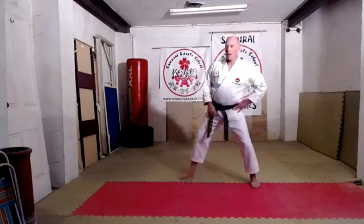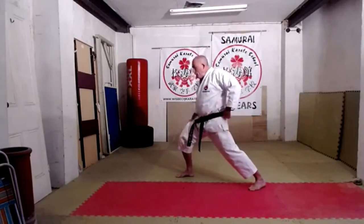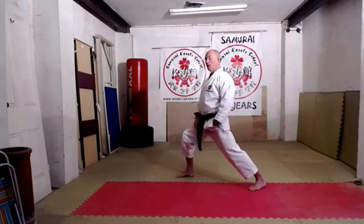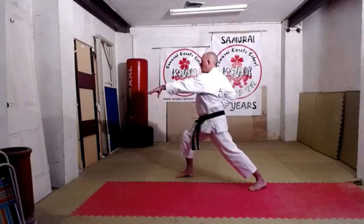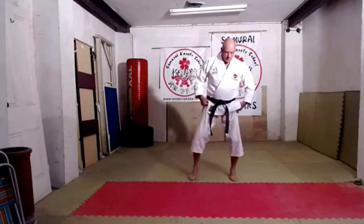Bring your left foot in. And now twist to your right. Take your right foot out to the side. Push your knee forward, cover your toes, back straight, making Zenkutsu Dachi. Now push your left hand forward as far as you can, pushing your hip in, pulling your right hand back into your kumite. Really push that hip in and stretch. Okay, pull the hand back in and bring the foot back to the center.